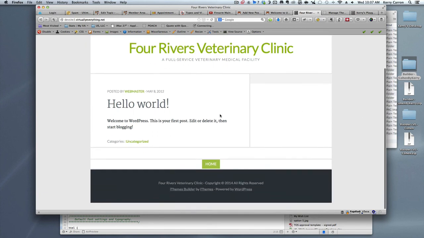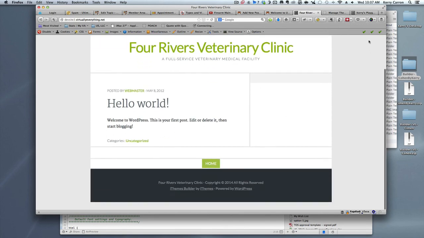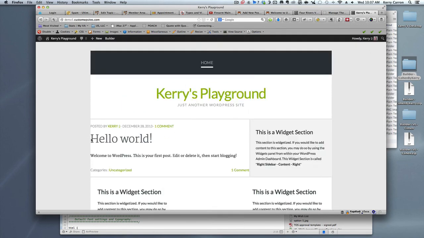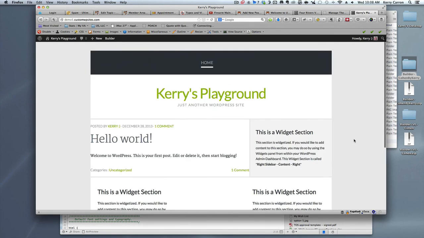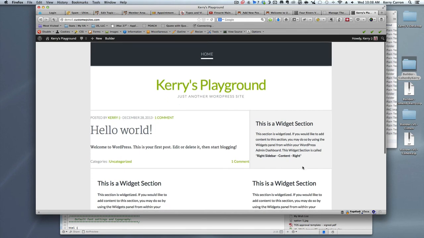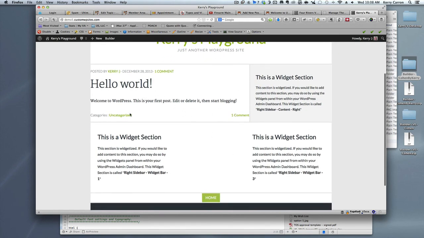Now, I did notice there did appear to be some spacing that was off on mine, because look how this is squished over. Yes, I did notice that. So I'm wondering if something got missed somewhere. I'm not sure. But obviously you know how to fix that. Right. It's just that one area.